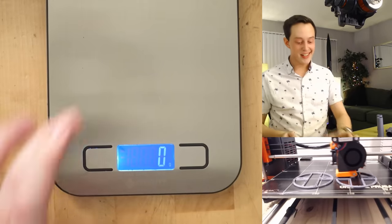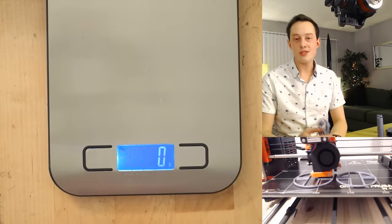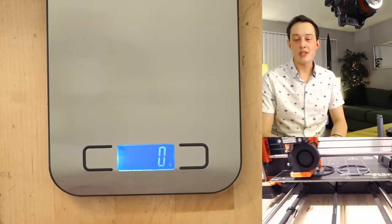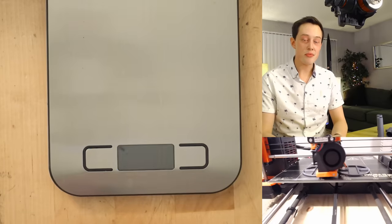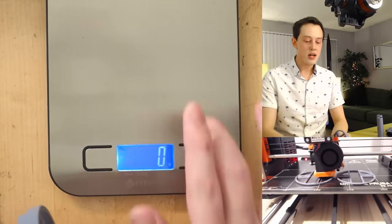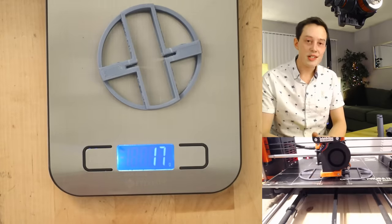No. Okay, so this is a typical mounting bracket. This is one that would, for instance, ship, I mean, it's in pretty bad shape, but it would ship with the Signal Avionics kit or something like that. It has, I believe, 25% infill and either two or three boundary layers. It might actually be three. And so it's a little chunky, and it has a mass of about 17 grams.